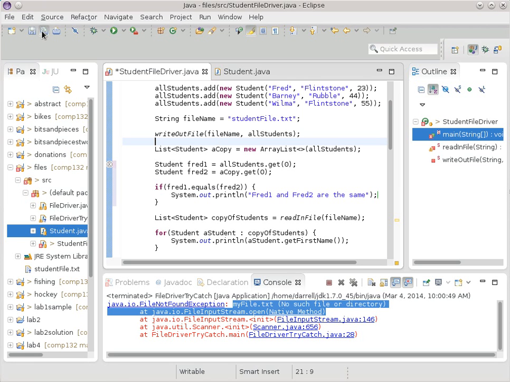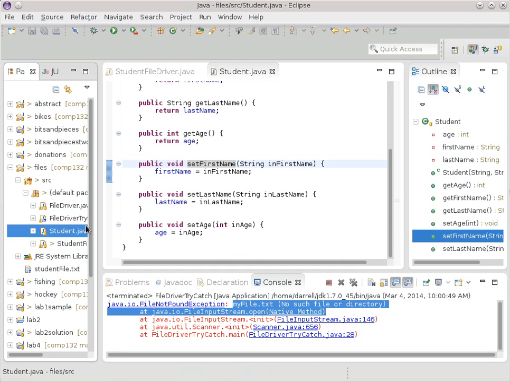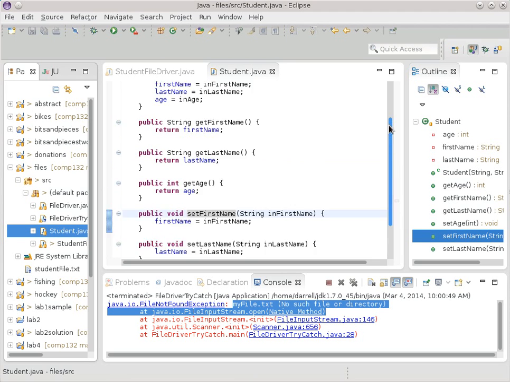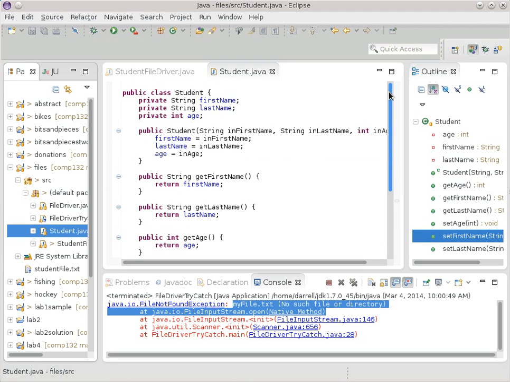Well, not at present, because you were comparing the memory addresses using the default equals. Well, let's go back. In the first case, the question is what equals is this? So let's go back into the student class and see whether or not we have an equals. No, we don't.